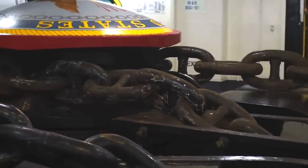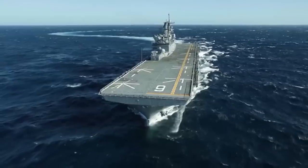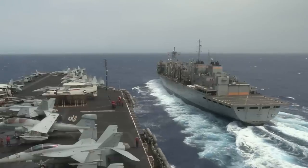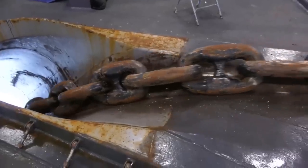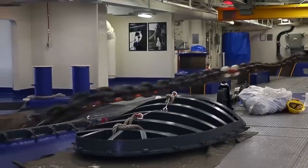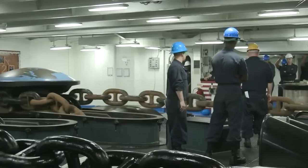Dropping the anchor of an aircraft carrier only happens in the occurrence of steering failure, navigating in shallow seas, possible collisions, and other emergencies. The essence of this emergency procedure is to let the anchor drag itself along the sea, thereby creating great resistance to the movement of the ship without inflicting damage on itself or the vessel. Anchoring the carrier would drastically reduce the moving speed of the vessel and prevent accidents.